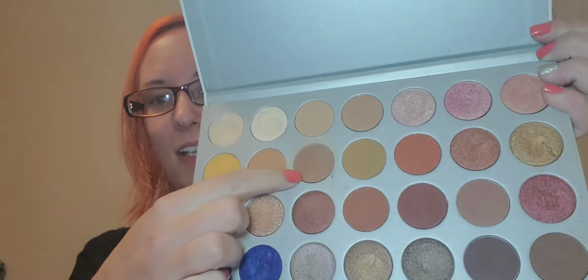What is it? Please don't be that one. Oh god, it is. Pooter. That color, I have to set my whole face with in a layer or two to bring my foundation to an appropriate tone so I don't look like James Charles. Flashback Mary moment. Yeah. Without the flash.